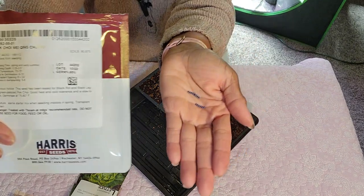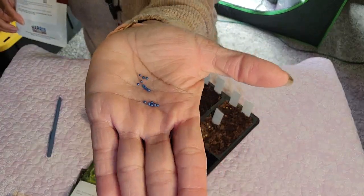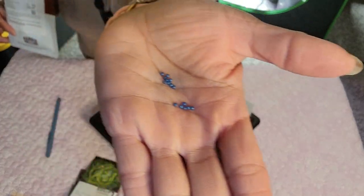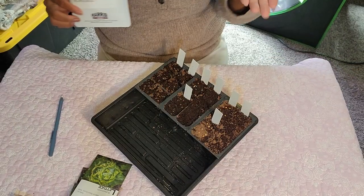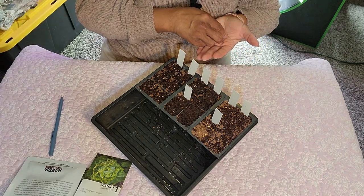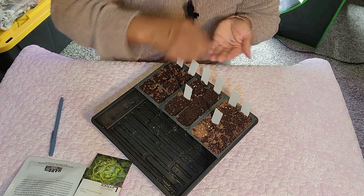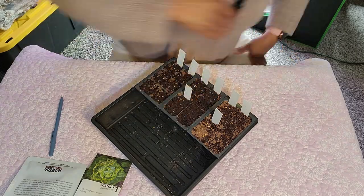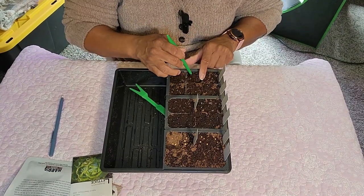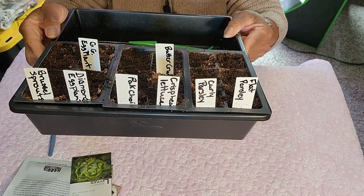This pak choy has a coating over the seeds — there's a blue coating over the seeds, which makes it very easy to see them and place them into the cells. All right, we are done planting these seeds. Let's move over into up-potting all of those greens and all of those brassicas.